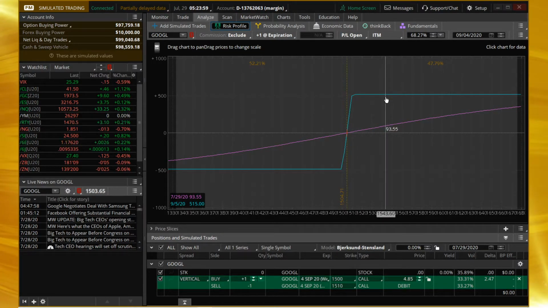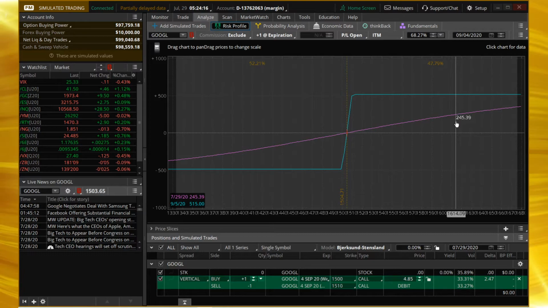So would you be happy to take off, let's just call it $250, once it gets to there? You can see today we would need it to move quite a bit up to get to that $250. So it's not something you should expect unless, of course, with earnings, you can see some pretty big movements. And by the way, those earnings are tomorrow.